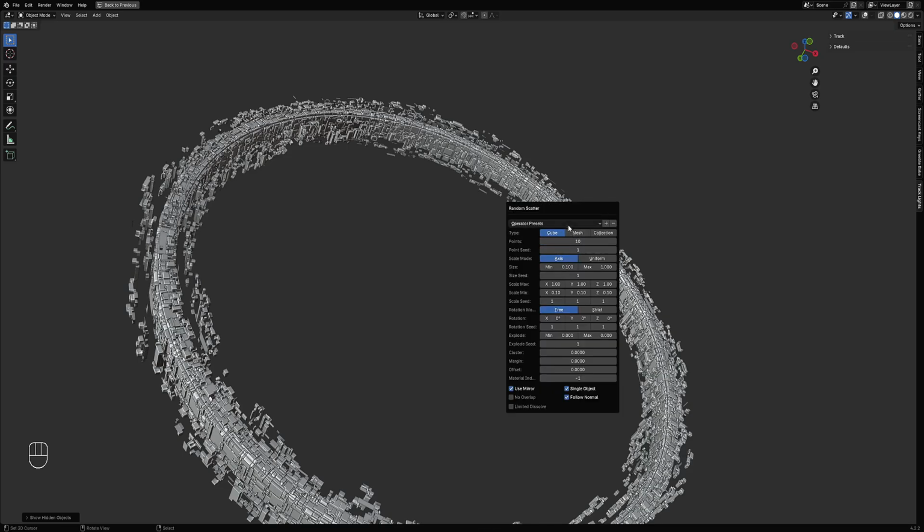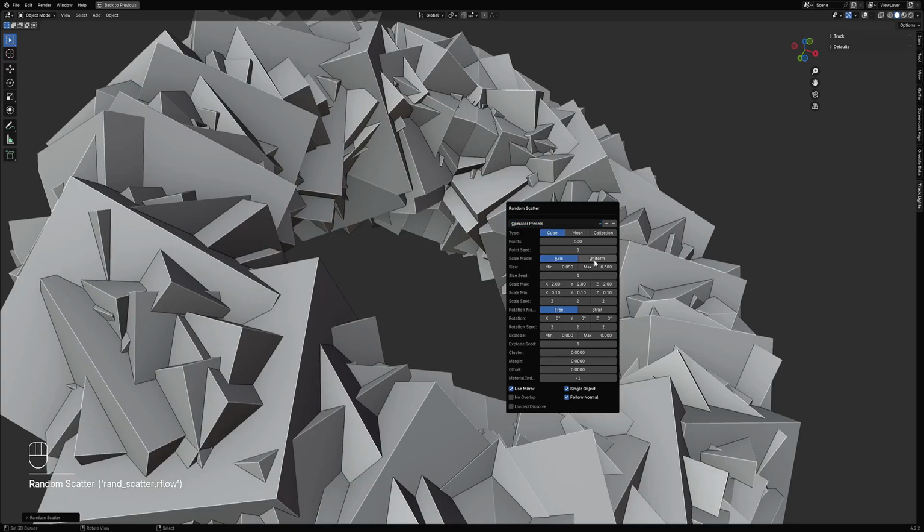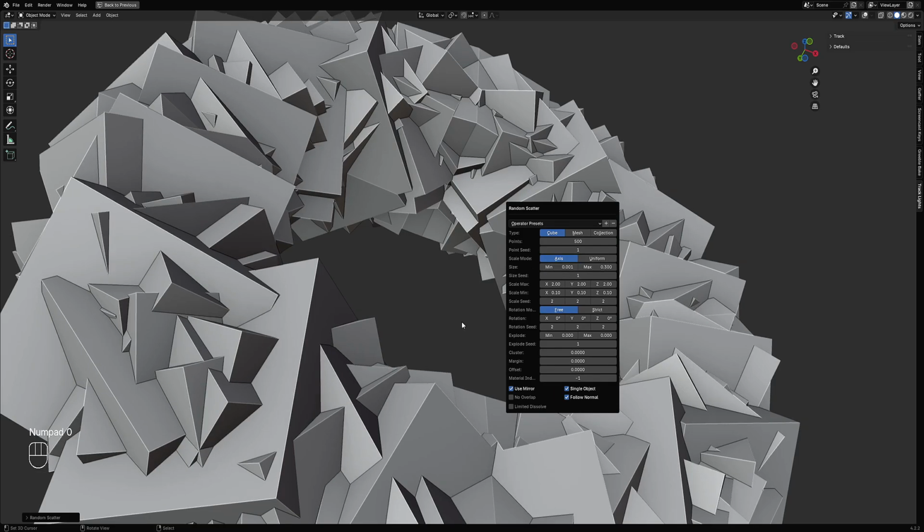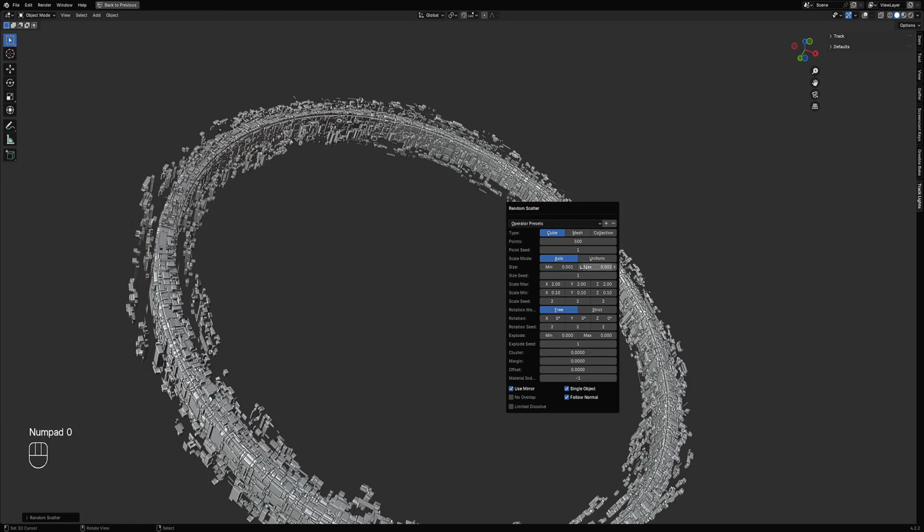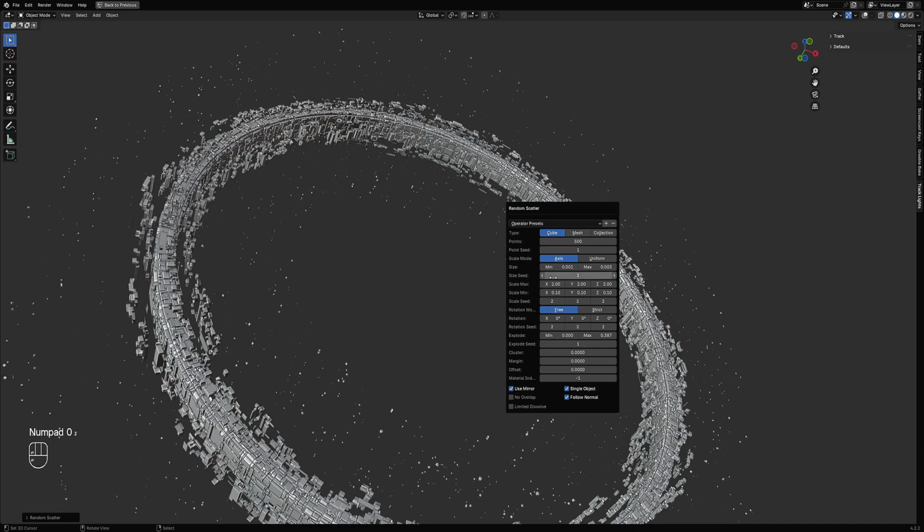Scatter 500 random square root 0.001, 0.002. Explode 0.003.